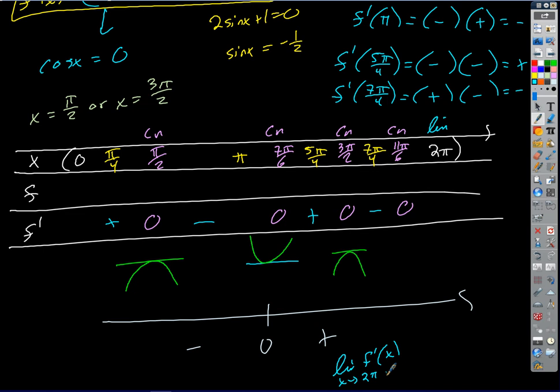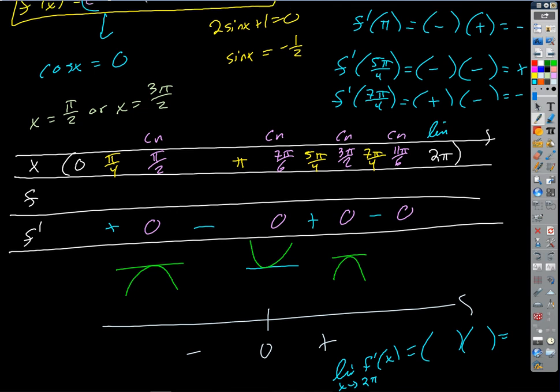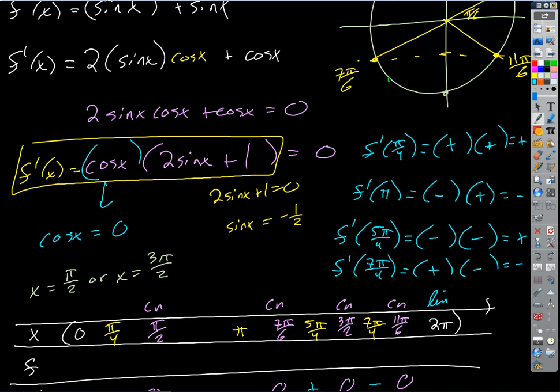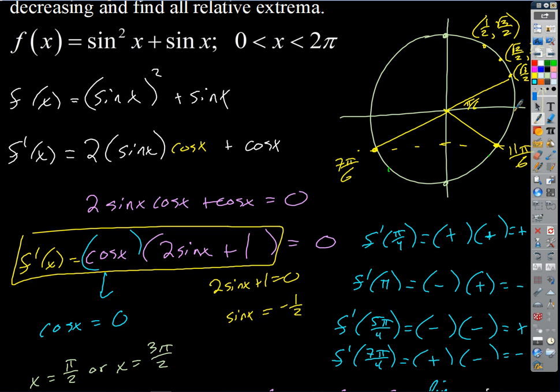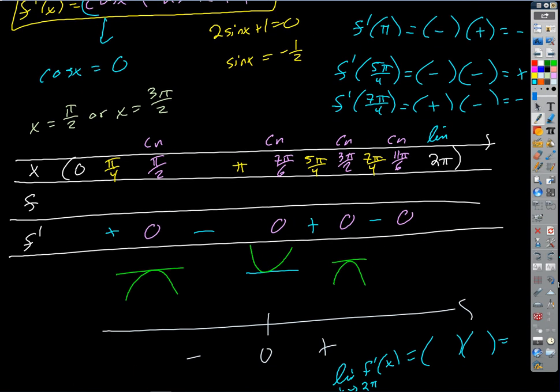So we're taking a limit of the derivative as x approaches 2 pi. Well, we're really just doing the same thing. We're going to be able to evaluate that limit directly by plugging in 2 pi. So what is the cosine of 2 pi? 1. Good. That's going to be right there, isn't it? That's right where we started. We're going to go back to 1. So the limit is approaching a value of 1, so that's positive.